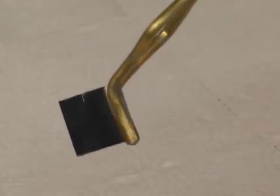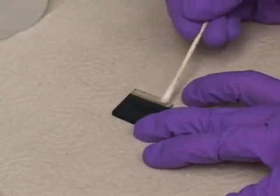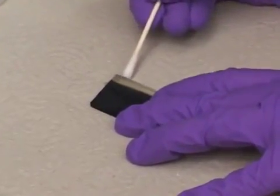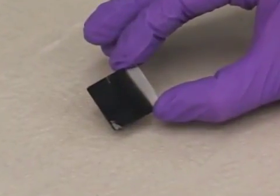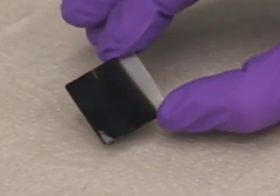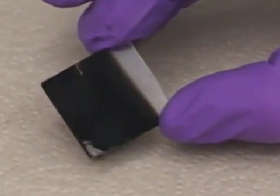Allow it to cool. Then, use a tissue and cotton swab to clean any residual soot off the edge of the slide covered by the metal tongs to clear the carbon off a 4mm strip. This edge will be where the alligator clip attaches. Step 5. You have now made a carbon-coated counter electrode. The carbon coating on the slide is very fragile and is easily rubbed off. Be careful not to touch it.